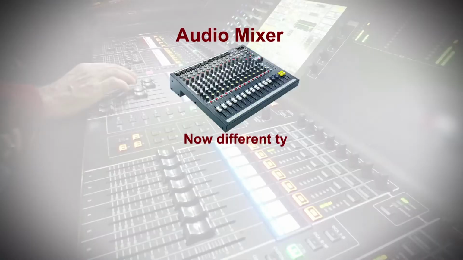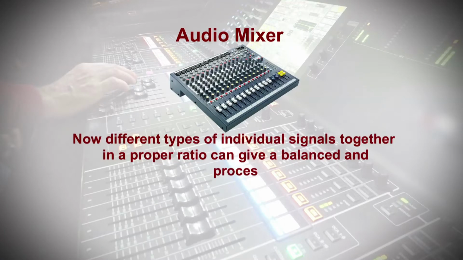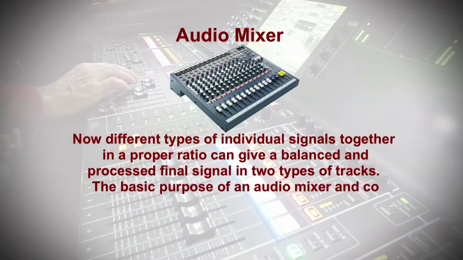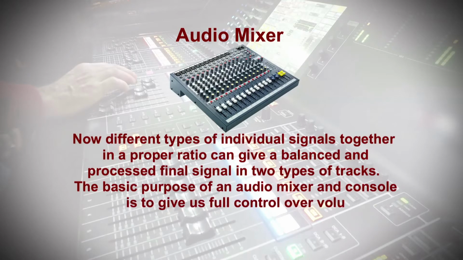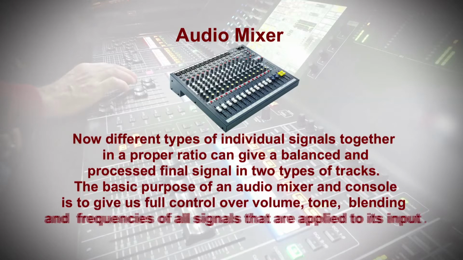An audio mixer is a device which mixes up several types of sounds recorded through several types of recorders as well as machines and equipment. It combines different individual signals together in a proper ratio that can give a balanced and processed final signal in two types of tracks. The basic purpose of an audio mixer and console is to give us full control over volume, tone, blending and frequencies of all signals that are applied to its input.